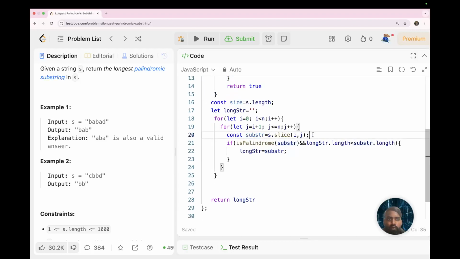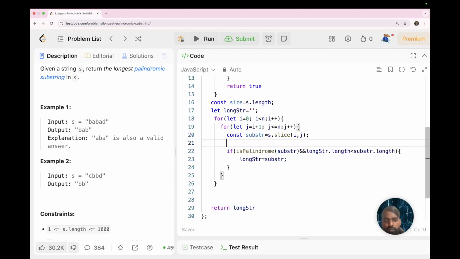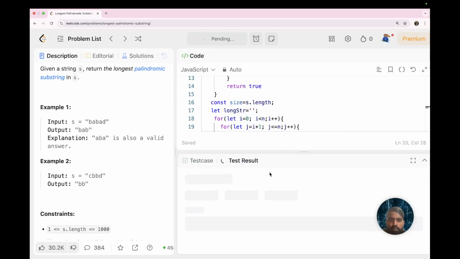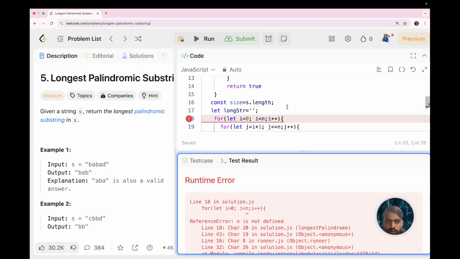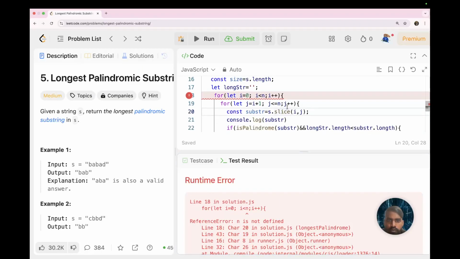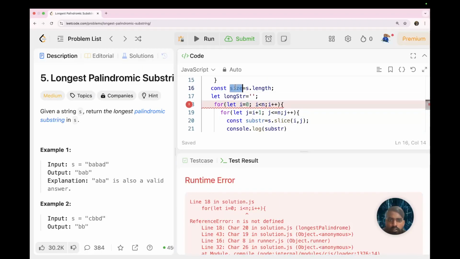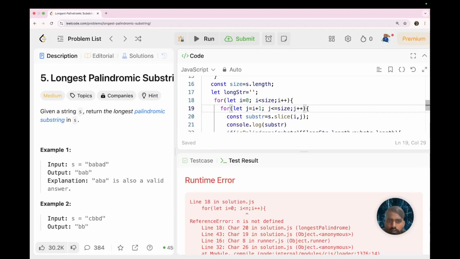So here if you want to check, you can put a console log to see what is the returning substring when we are passing one string. Oh, size, this becomes size. Yeah, size only, correct.